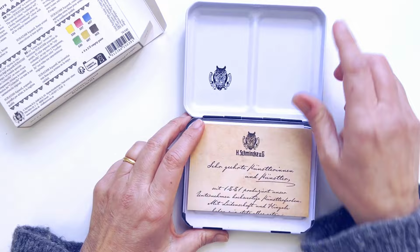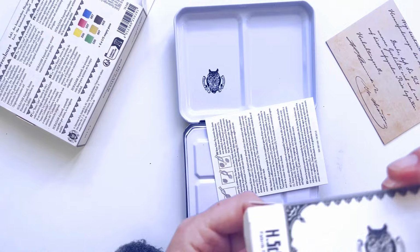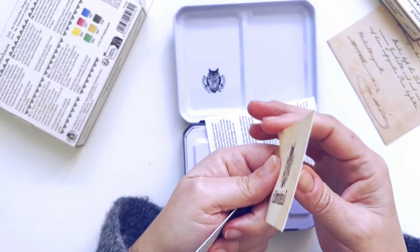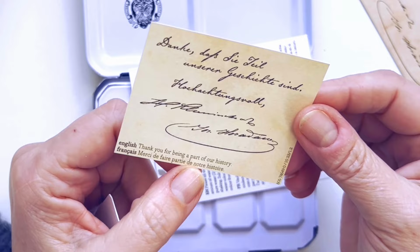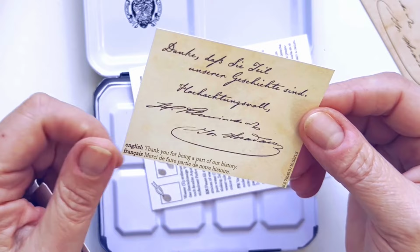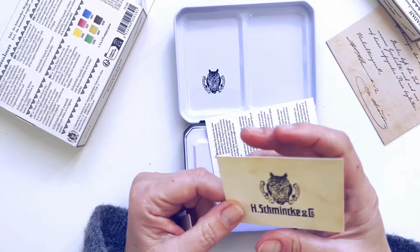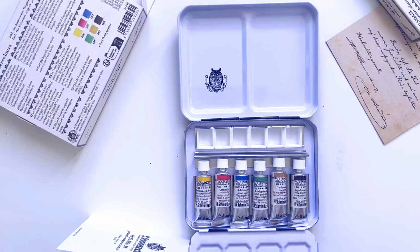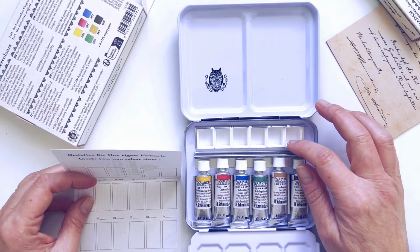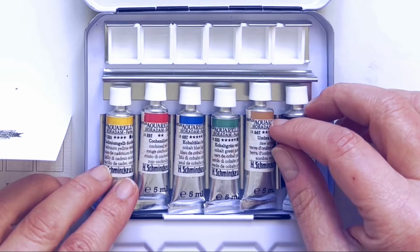And there is this beautiful, I wonder if we have, yeah, also in the travel set, I didn't realize that there is a ticket from Mr. Horadam thanking us for being a part of our history, in German. Danke, dass Sie Teil unserer Geschichte sind, which is exactly the same phrase. Mr. Horadam created these beautiful watercolors. And a swatch card. And for the tubes, same thing, swatch card. And there are six pans, so I can pour them in the pans, and there is space for... no, I think that's all.